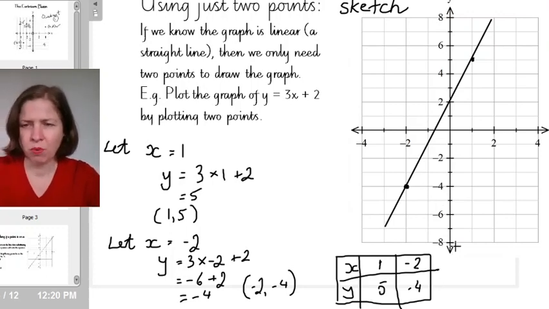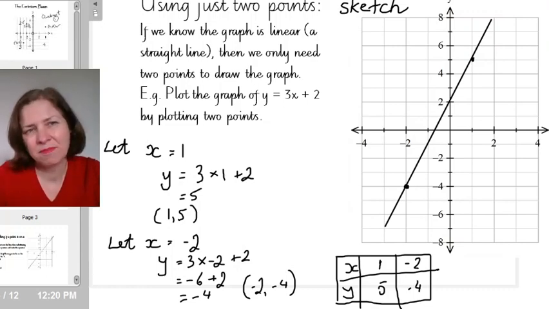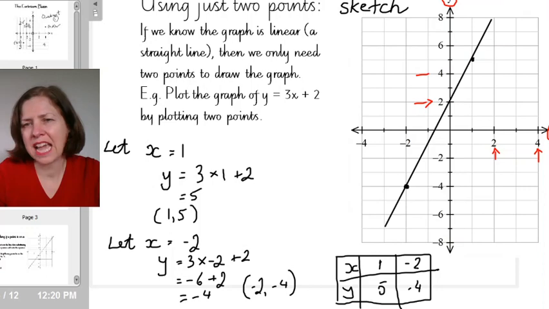Now, while we're on this point, let's just look at a few things about this graph. If I'm in a test and I want to get good marks on the graph, what do I have to do? I have to label my x and y axes with x and y. That's if I drew the axes myself. I have to label these numbers. I don't have to label every one, but I have to label enough of them so that I know what the scale is. In this case, the scale is telling me that 1 square horizontally equals 1, and 1 square vertically also equals 1.